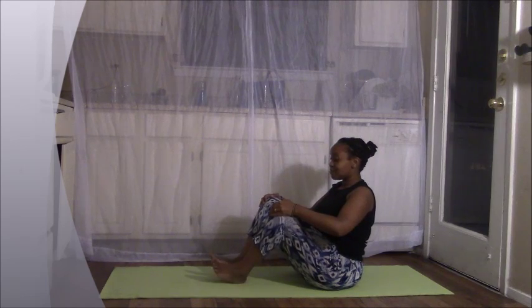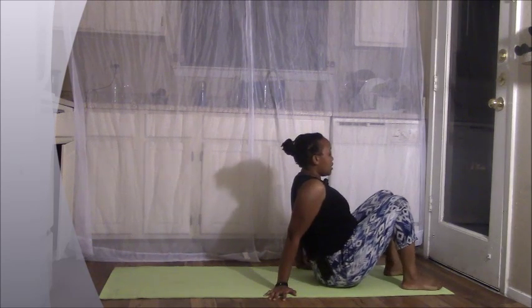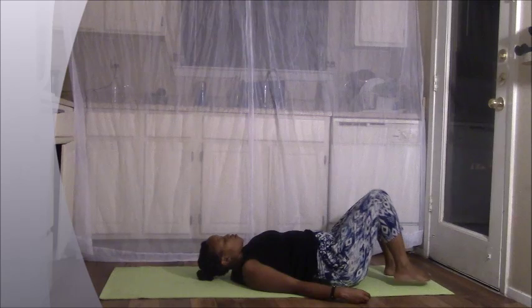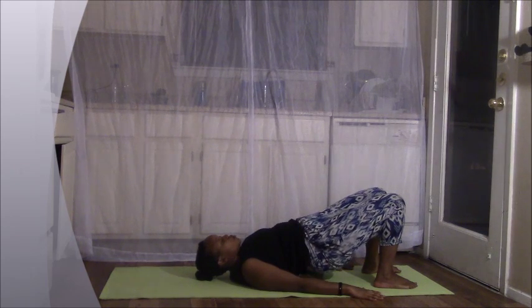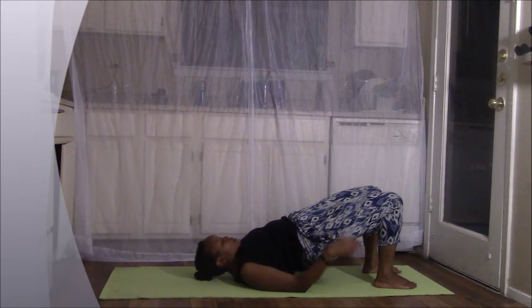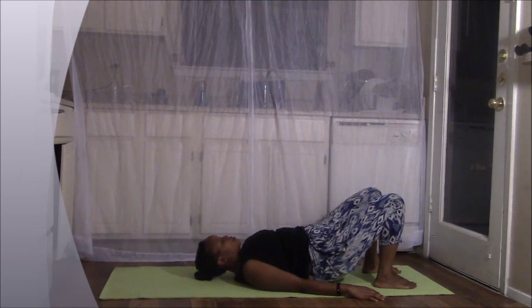We're going to go for our legs up the wall pose next. Go ahead and relax down onto the mat. Walk your feet in — let's just stretch that lower back. Palms next to your hips. Take a deep breath in. And as you exhale, push the feet into the floor and the palms, and just gently lift your hips up. Squeeze up, keep walking your shoulders up as we squeeze and lift that lower back. Also allowing our hip flexors to get a good stretch here, releasing any tension — especially if you sat a lot during the day. Squeezing up. Exhale, relax down. Nice work.